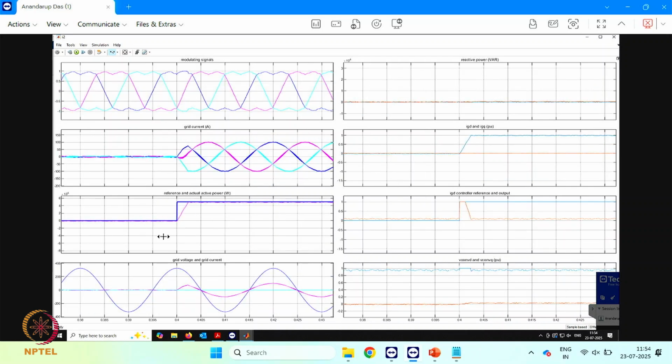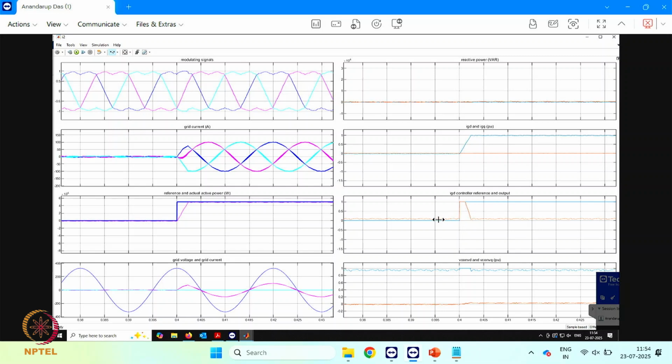So this is the area where, if you can recall, at t equal to 0.4 seconds, we had given a P star of 1 per unit, and then initially the current was 0, and then it immediately jumped to about 100 ampere. Okay, and this is what I wanted to show you here in this curve, is that this IGD controller reference and output.